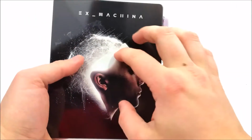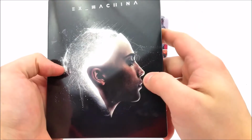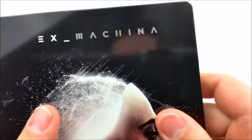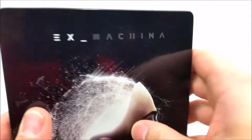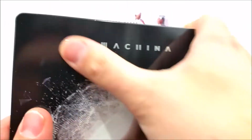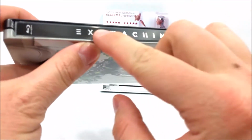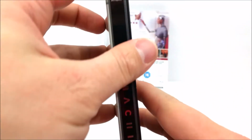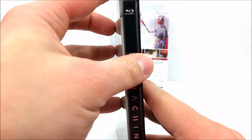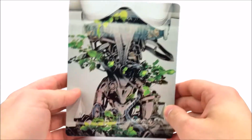We have a pretty nice picture of Ava, the beautiful robot from the movie, as you can see. And up here on the top says Ex Machina, in this chrome lettering right here. I don't know if you guys have picked it up on camera. And a nice gloss black in the background. Here on the spine, it does say Ex Machina right there in chrome. You got your Universal Studios logo down at the bottom and your Blu-ray logo at the top right there. Here on the back, we have the innards of the robot itself, which is pretty cool.